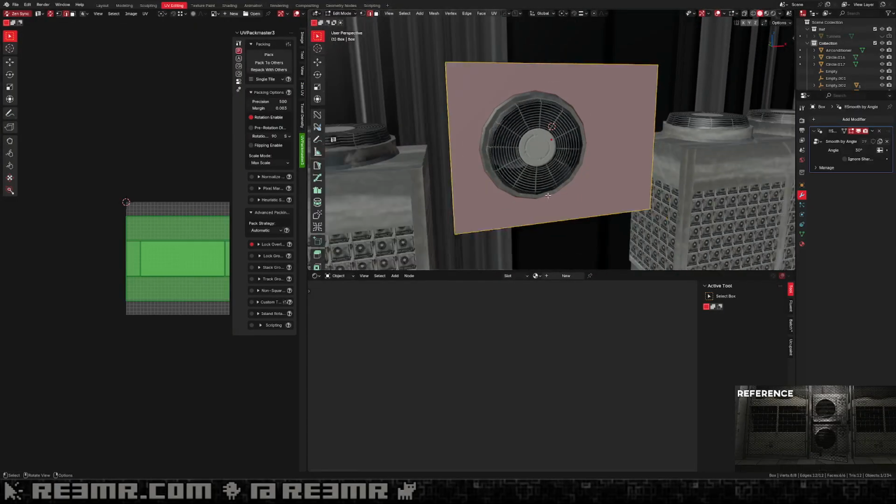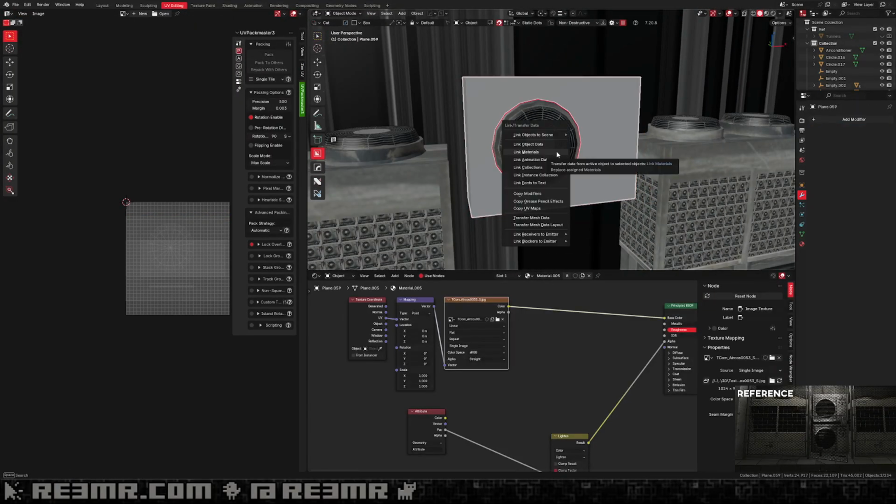Let's do a cube projection. Use the same material.